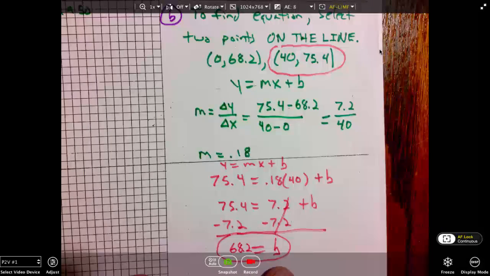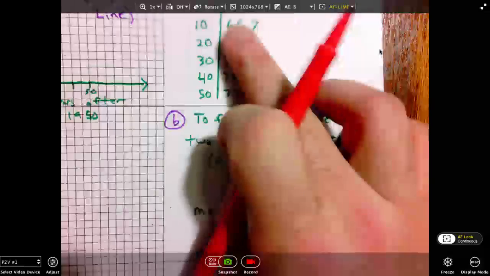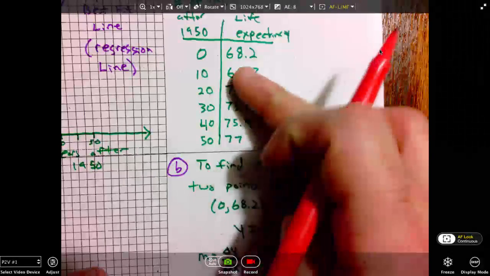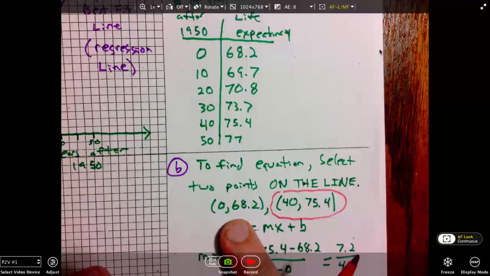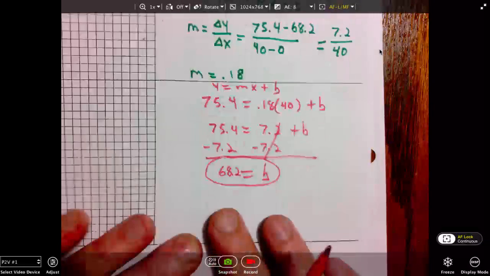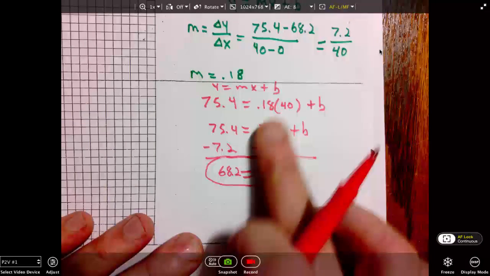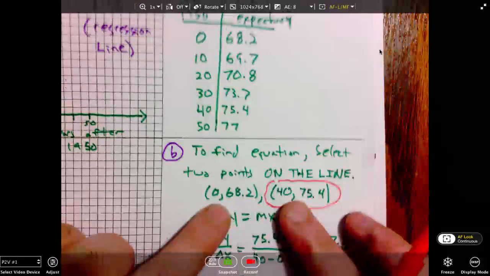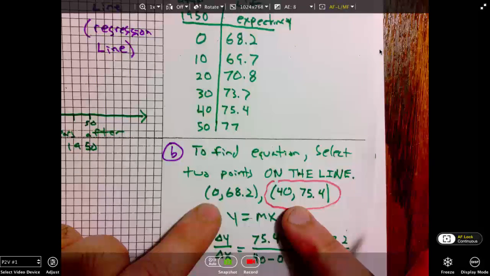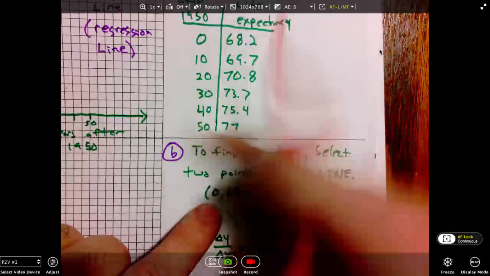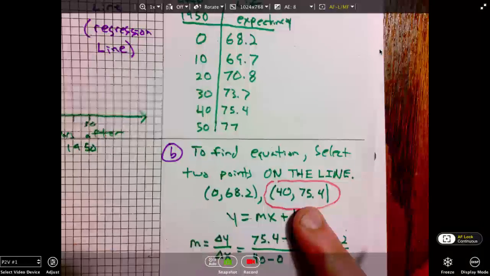And you see that indeed that is the y-intercept that we have in our data. And it was our situation here because we actually used that point in the calculation of our slope. So we could have known that without the solving, but I wanted to demonstrate the solving to you. Again, we did not use these points because they were in our data. We used these points because our regression line actually went through those points. So this equation is for the line, not for these points. It was just coincidental that these points were on the line.